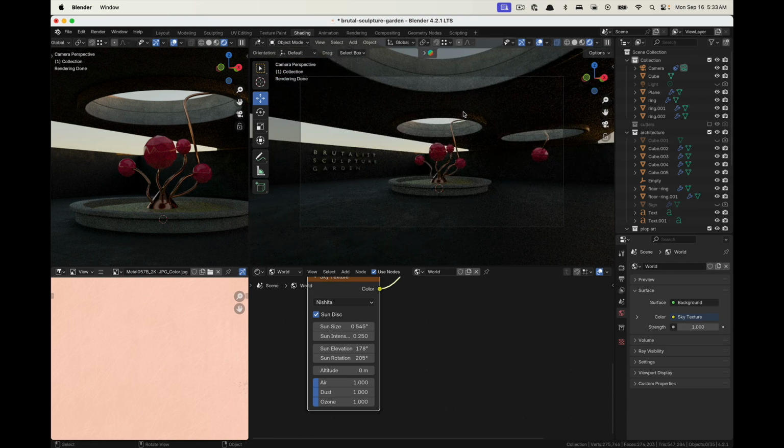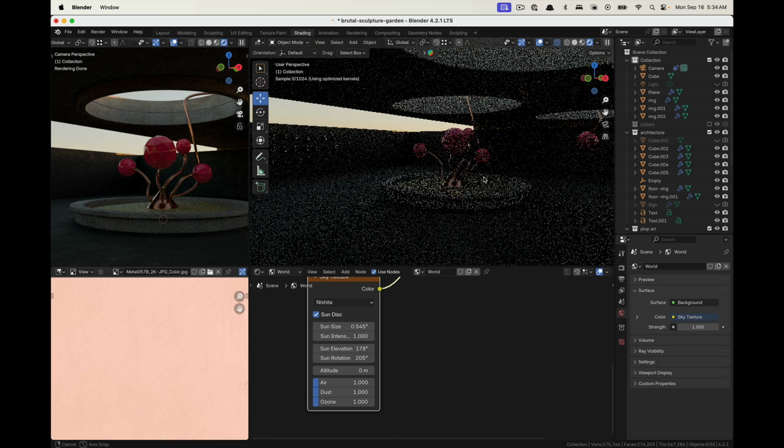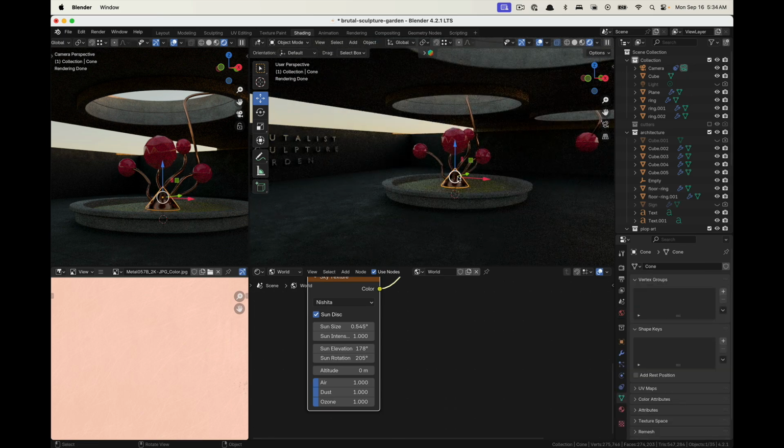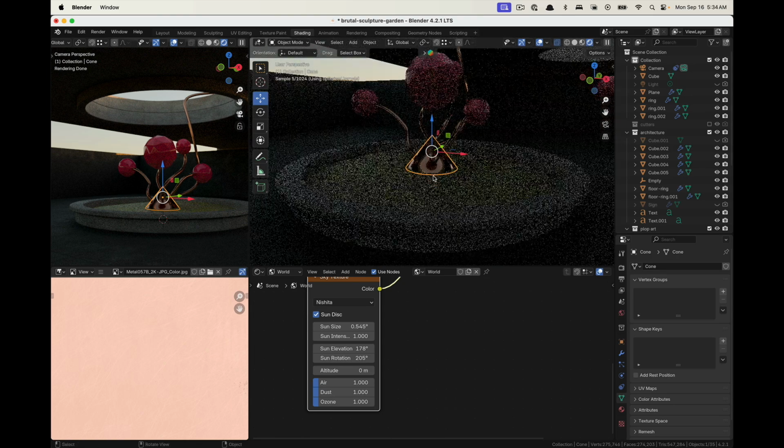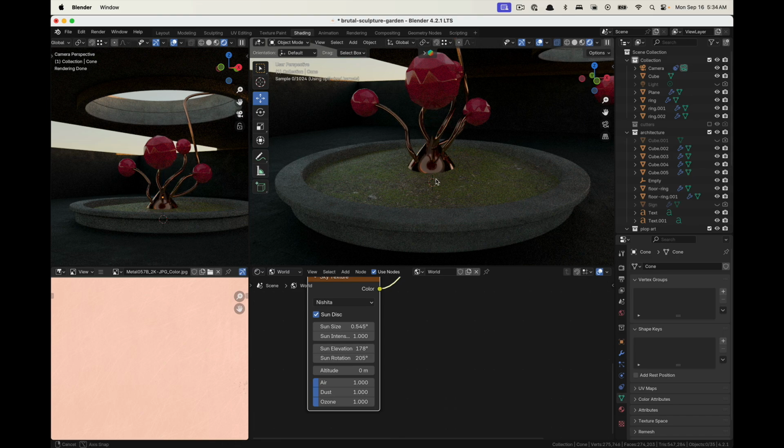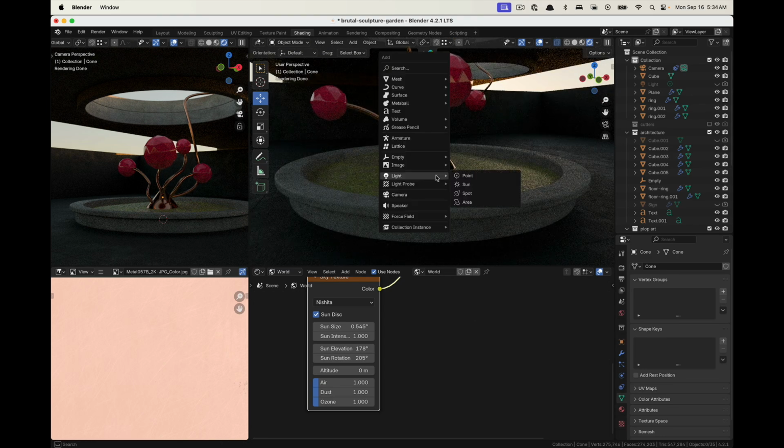If we look through our camera, we can see some warm light hitting the side of our walls here. We can increase the intensity to 1. And I think what we want to do is now add some lights to the scene. So I'm going to go ahead and add some spotlights to the center area. So I just framed this so I could easily rotate around. Let's go ahead and click Shift A and add spotlight.